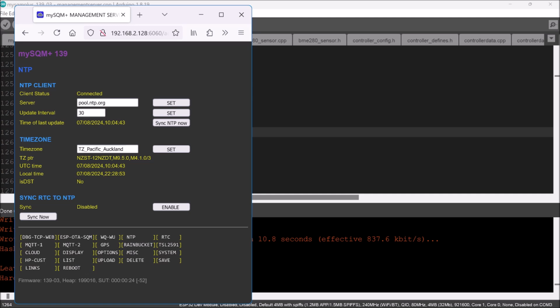So at the moment I've got that set to 30, which is a value of 30 minutes. The range is 20 to 60. So if, for example, you were using 60 and you notice something quite wrong, you just click Sync Now and you get the very latest value at that point in time.